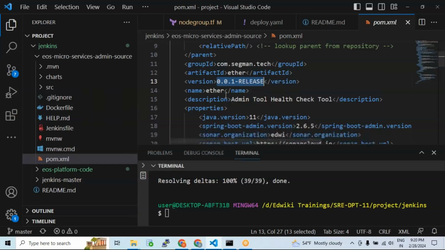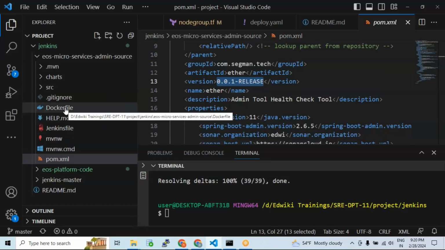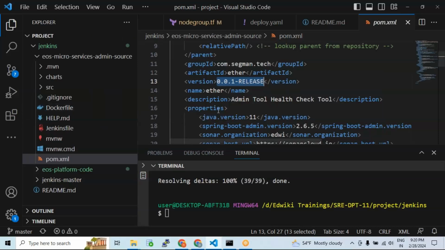Now, once you get the artifact file, in this case, let's say I have got a jar file. If you build this project, you'll get a jar file. That is the jar file that I need to include in your container image, correct? Because my goal is not to run an application on the EC2 directly. My goal is to run this in a container format.